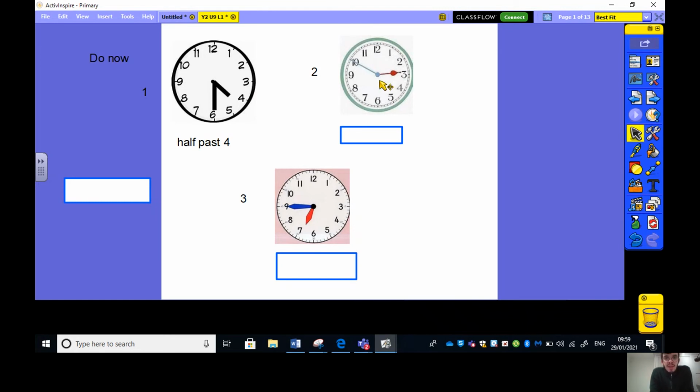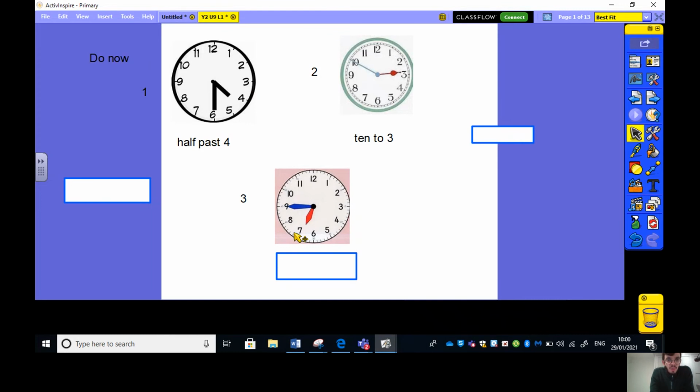Question 2. Which way is the minute hand pointing? Oh, it's pointing to the left hand side of the clock, so it must be to the hour. How many minutes to the hour? 10. It's 10 minutes to the next o'clock time, so it's 10 to what? Look at the hour hand now. When I talk about to the hour, I talk about the greater hour number. The greater hour number is 3 because the hour hand is between the 2 and the 3. Therefore, it is 10 to 3. It's 10 minutes to 3 o'clock. That's all 10 to 3 means.